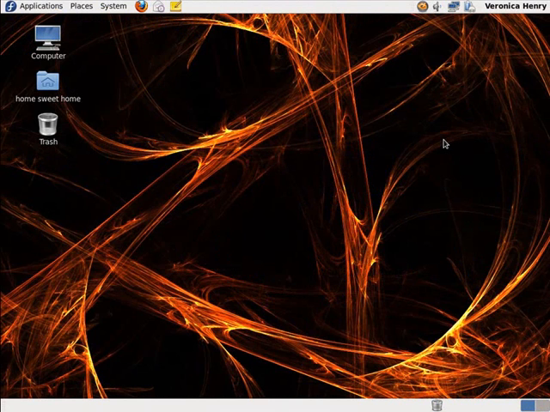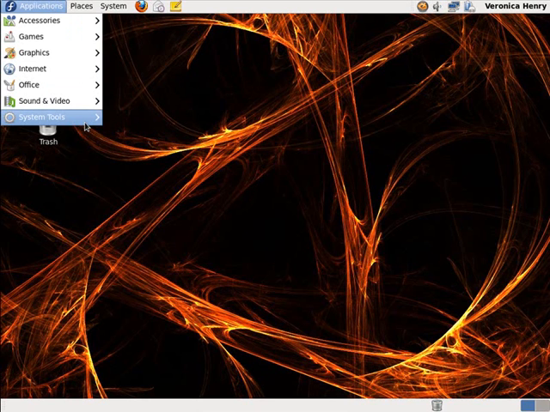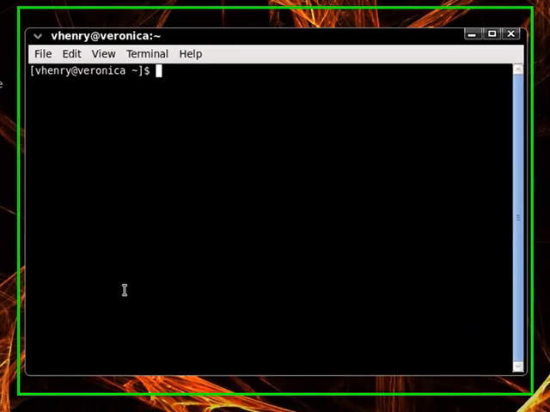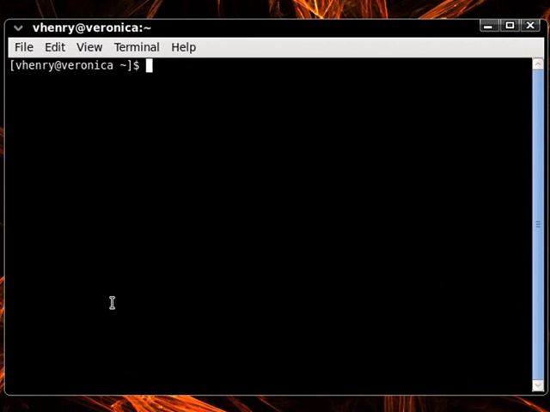Now that we know the 7 Linux run levels and their purpose, let's take a quick peek and see what the current run level is on our test system. Switching back over to Fedora, let's click on Applications, System Tools, and Terminal. From here, we just need to type in the command runlevel and hit Enter. We see that our current run level is 5, which is multi-user mode with the graphical interface, and the N here means that the run level has not changed since we booted the system.